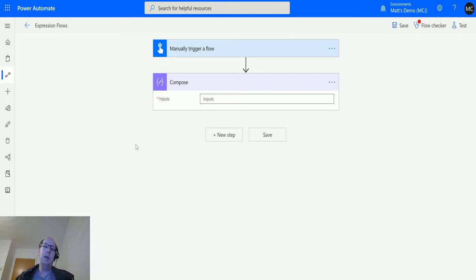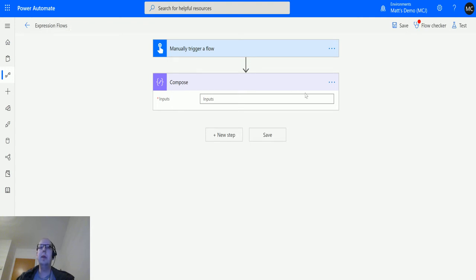I'm talking about expressions, and I'm going to talk about the getFutureTime function in the date and time functions collection. So, getFutureTime is kind of what it sounds like. It's the ability to get a timestamp, a date and time, back for a date in the future, and we can pass in some parameters to find out what that future time will be. This could be used if you are creating a task for a salesperson, for say a week in advance. You could use this function to pass in 7 days and then create a task. So let's take a look at how this works.